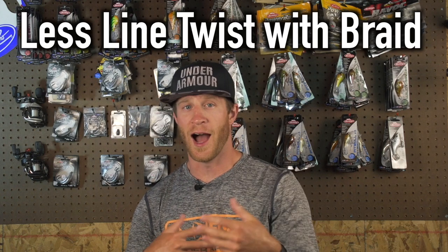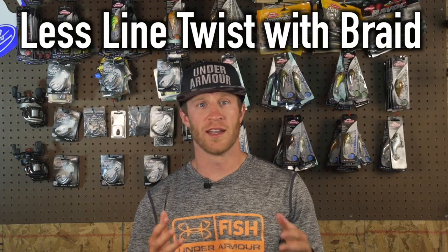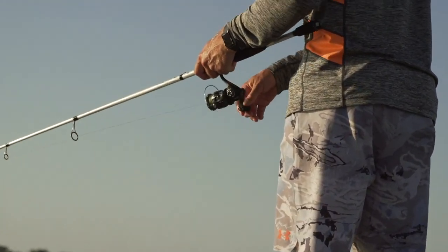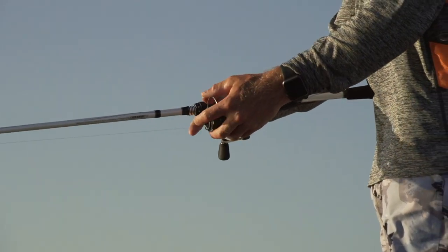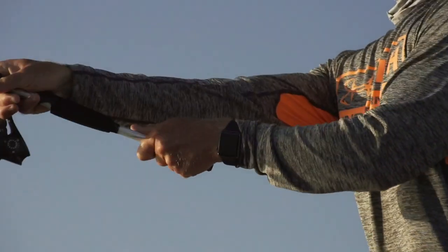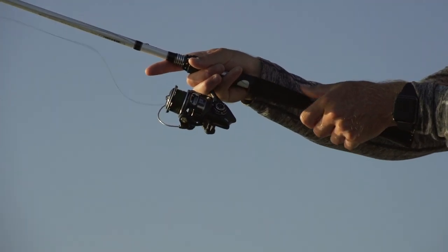Another benefit is how many times have you been out on the lake and you went to cast your spinning rod and nearly half of your line just spooled off the reel with that cast? I've done it, and I'm sure you have too, and it's annoying. But with braid, you're not gonna run into that so much. The cool thing about braid is it doesn't get wind knots quite as easily as fluorocarbon mono. I can't tell you the last time that I had a wind knot using braid. Now you'll get them occasionally, especially the longer you keep it on there, but you're not gonna have near as many problems using that braid. So it increases your efficiency on the water.